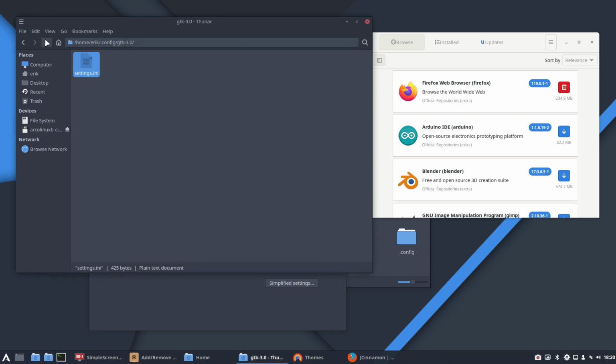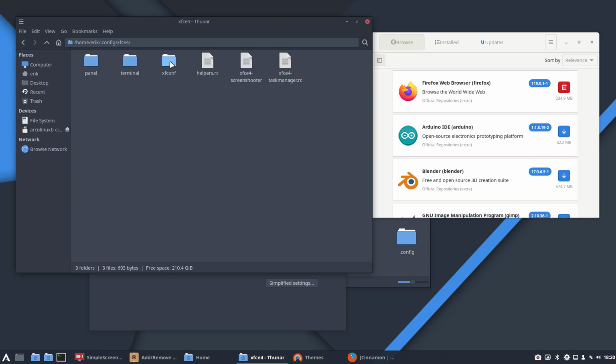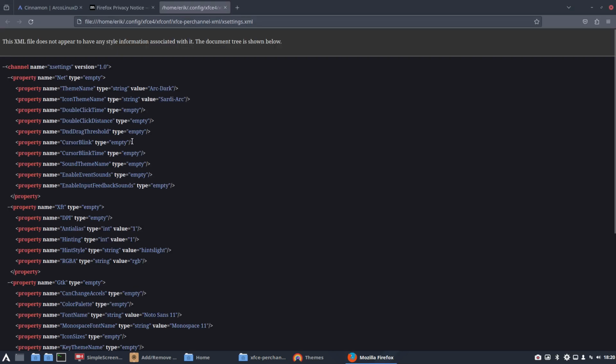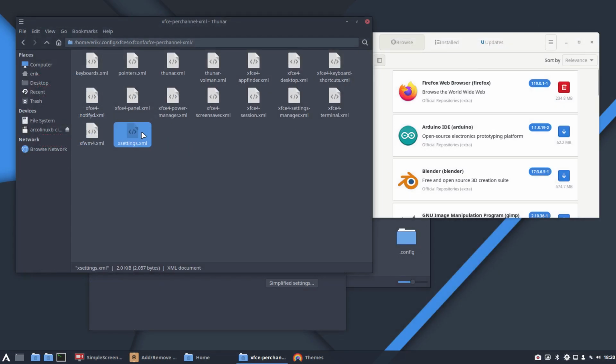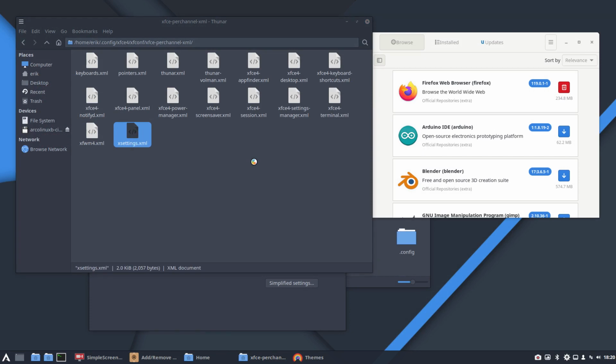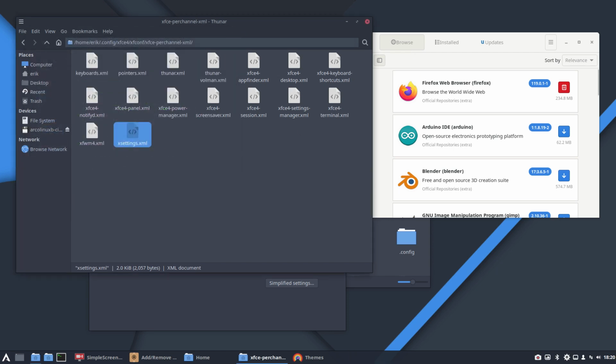Now Thunar is also there. Thunar is from XFCE, so I would go and have a look at this one and that one. And then I'm gonna make a guess. I think this one. Nope, I don't want to open it in a browser. I would install, well, Sublime Text, but here it is, Arc Darker. So that's also not where we should change it, because this is not changed.